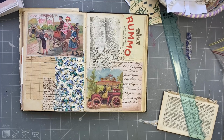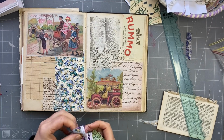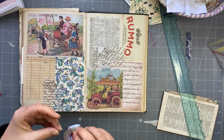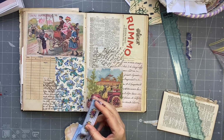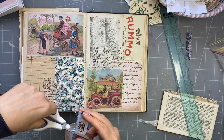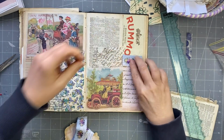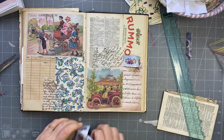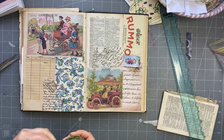Ooh. Well, this is a beautiful, I'm going to use this one. This is a beautiful vintage ribbon that I have that I never use. It's like hoardy. And what will I do with it? I might just stick it there. That's pretty. Or I could put it as a tab. Okay, got my ribbon. I nearly forgot the ribbon.